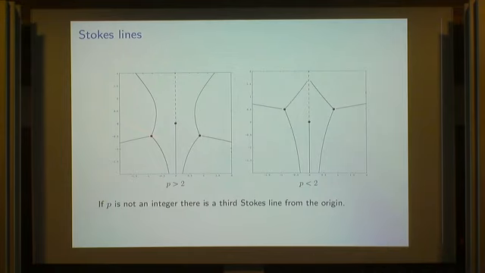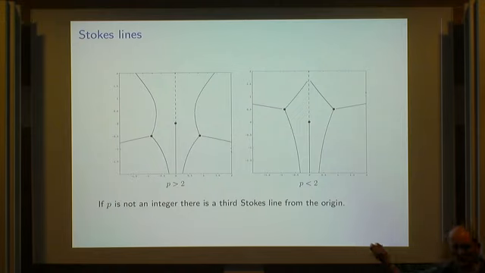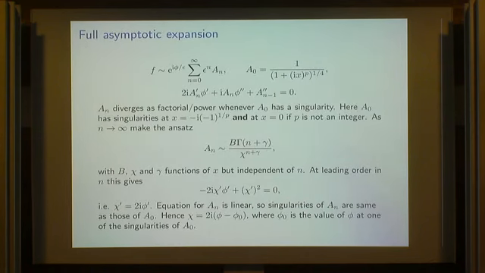And the key observation is that, as I said, wherever the leading order solution has singularities, that generates a divergent series, and a divergent series generates a Stokes line. So this time, I have the usual 3 half singularities at the turning points. I also have this singularity at the origin because of the branch point there, and that generates a Stokes line, and that's what's missing in the classical analysis. So let me just run through that calculation.